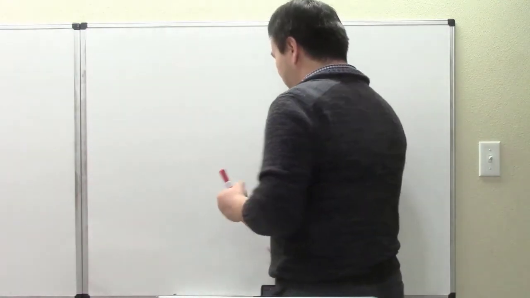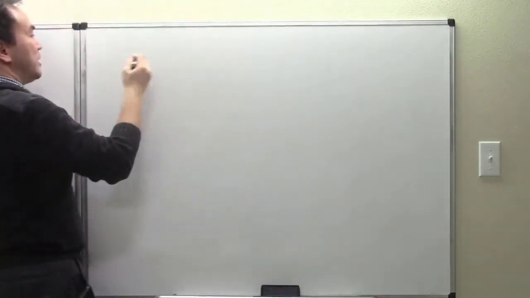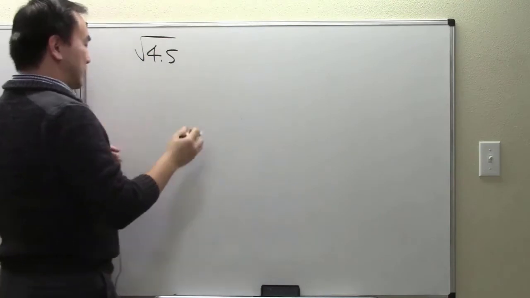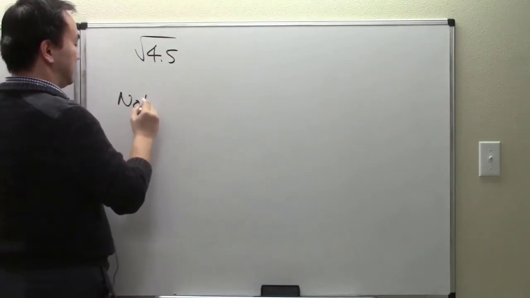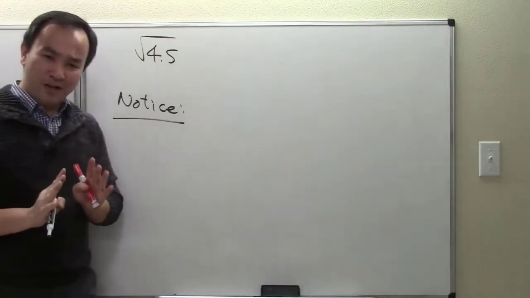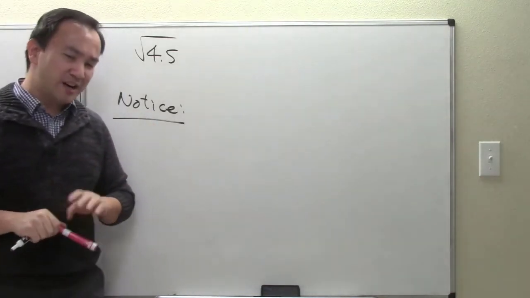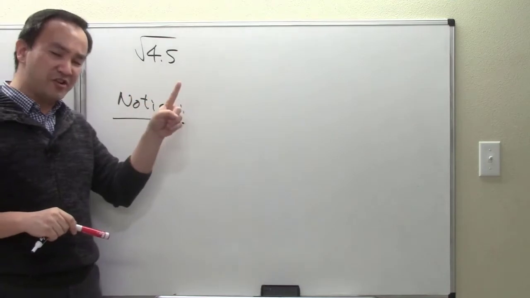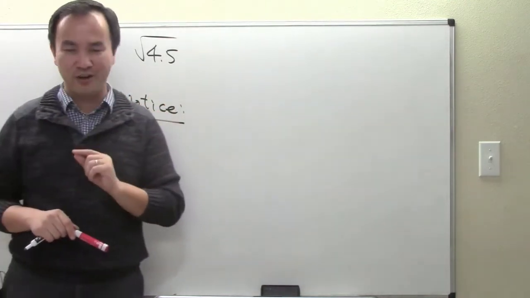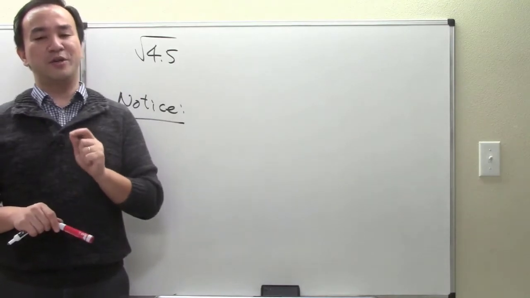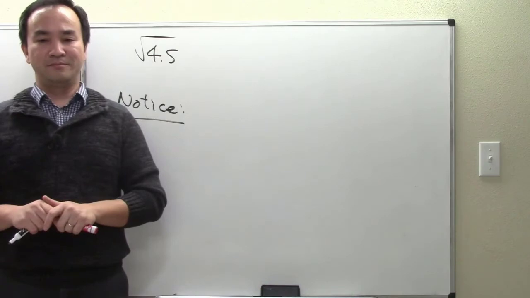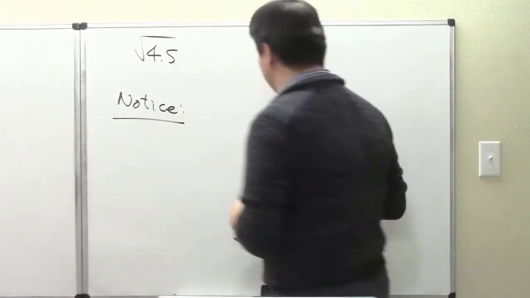So first up, yes, we know that we need to approximate square root of 4.5. And so notice, a couple of things to notice. At this point, anyone viewing the video here is mature enough to understand that a lot of our calculating operations came out from a function. Well, what do I mean by that?